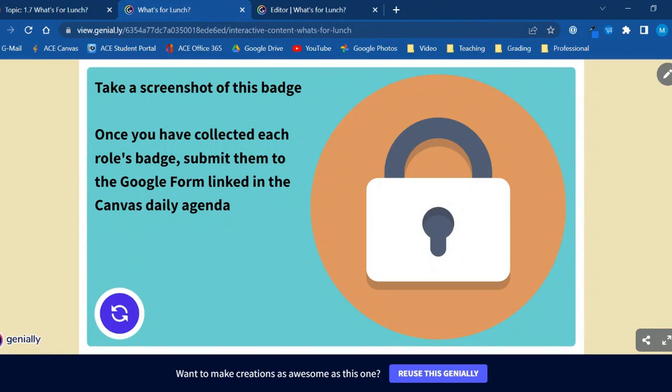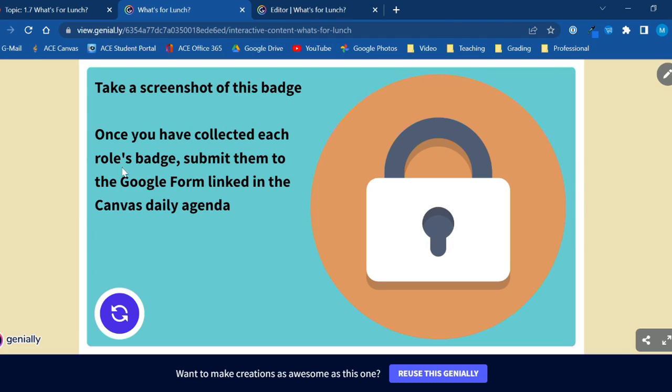Now that I've completed each of the 3 rounds for my role, it will take me to a screen that looks like this. Now the reason that this is a lock instead of the actual badge is so that you cannot just screenshot this instructions video and that you actually have to play the game in order to see the badge necessary to submit. What you will do once you reach this screen for each role is use the control key and the button above your 6 on your Chromebook, and that will create a screenshot that you can then access and submit into Google Forms.